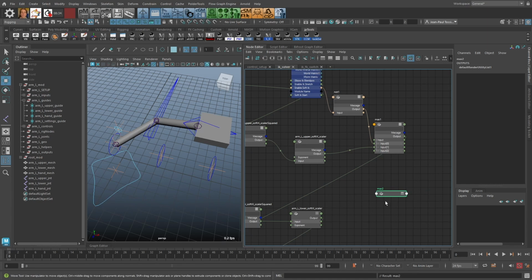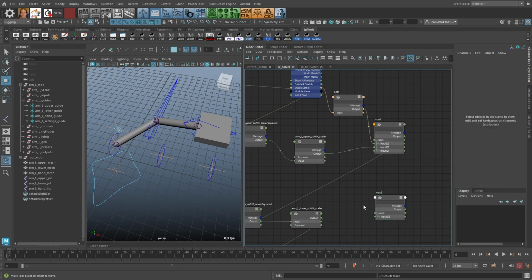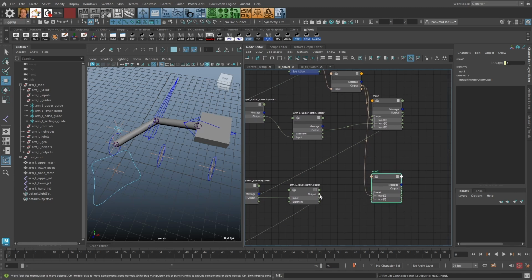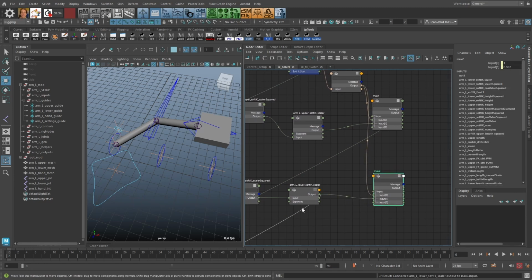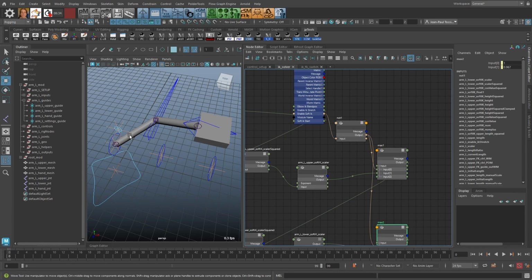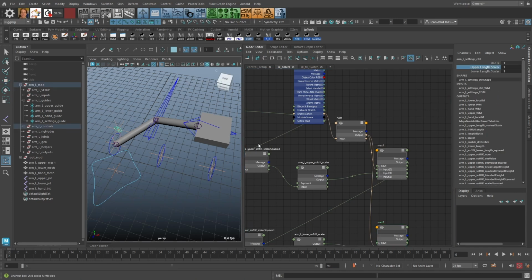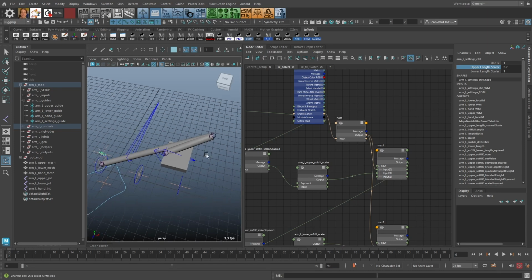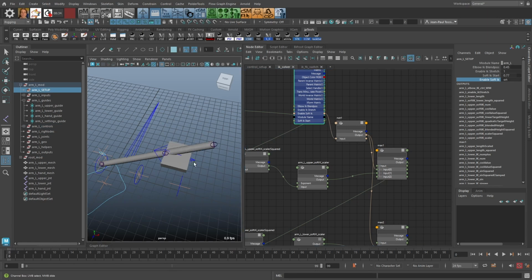So we make another max node, and then we take the same output of the not value, and then we take the output of the soft IK scalar, and then we plug this in here. So now we will see that we do not have the soft IK. If we now set the upper length to a larger scale, you will see that it will not get shorter when it almost collapses on itself. And if we now enable the soft IK, you see that it does, because it's enabling the smoothing of the height via the soft IK setup.